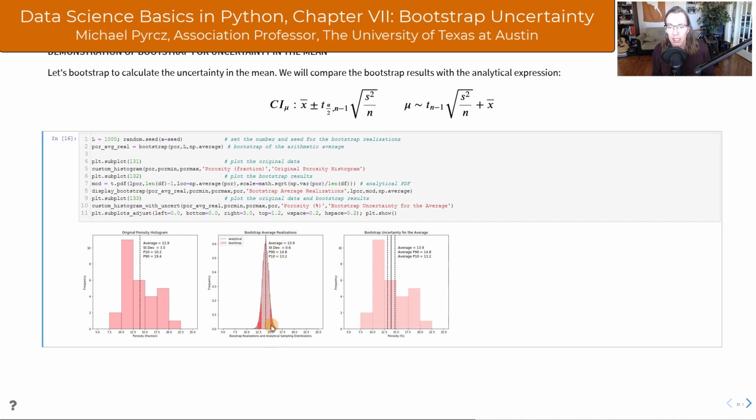We can also see the uncertainty in the dispersion, the spread. And I have denoted P10, P90, which many organizations use for planning purposes. That's fine. Now, if you look really carefully, you'll see a gray line. The gray line is the analytical expression. It is a Student's t distribution with degrees of freedom n-1, scaled by the standard error shown right here, and shifted by the actual sample mean.